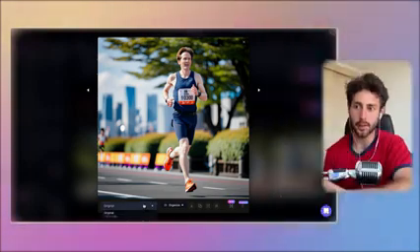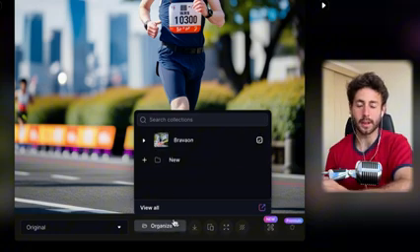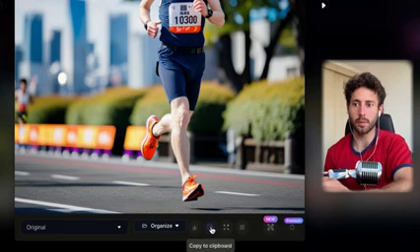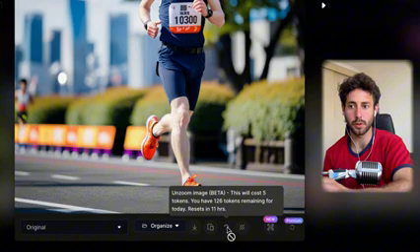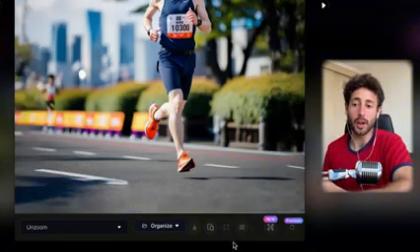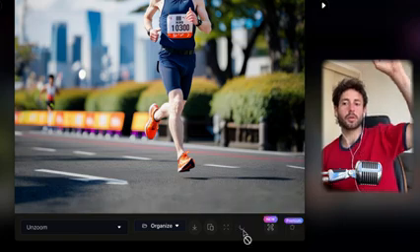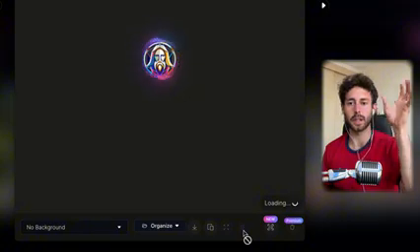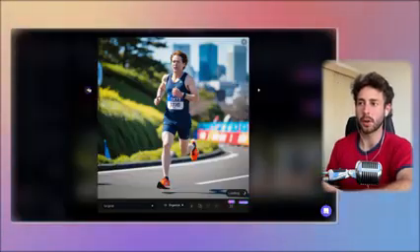Okay, listen. The first thing is that we can organize it into a different folder, but we just have one folder. We can download the image, we can copy the image to the clipboard, we can upscale the image, and we're going to do that just to show you. And we can also remove the background here, right? With 2 tokens, we just remove the background and make it transparent. I guess it will select only the subject. There you go, that's pretty cool. If you want to go back, you just go here.